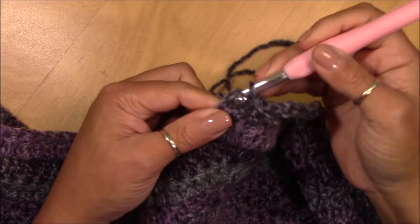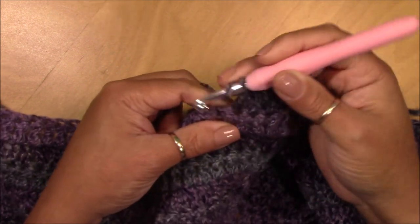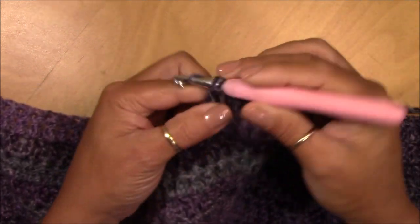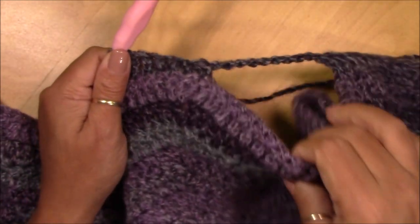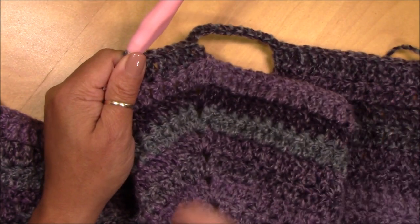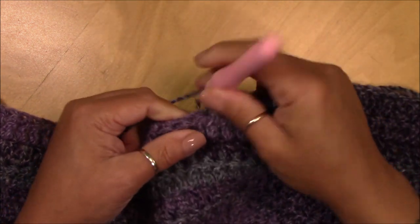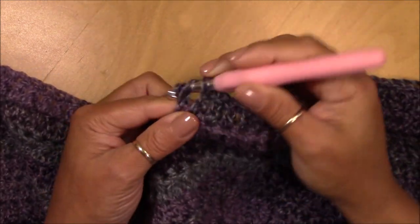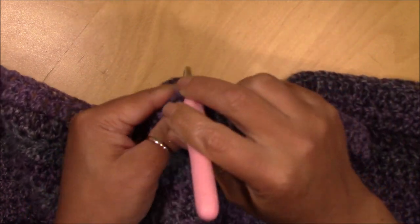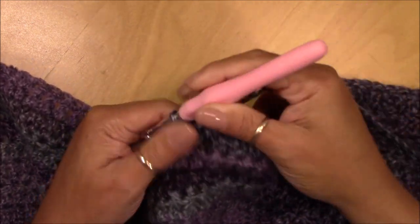I decided to do this in two videos because with the other yarn it's a lighter color and you can see much better the technique of doing the short rows for the top of the cardigan. But I really wanted to do this cardigan with this color, so that's why I did the video in two. This part is much easier because it's just double crochet on top of each double crochet. So I will meet you here at the end of this chain.